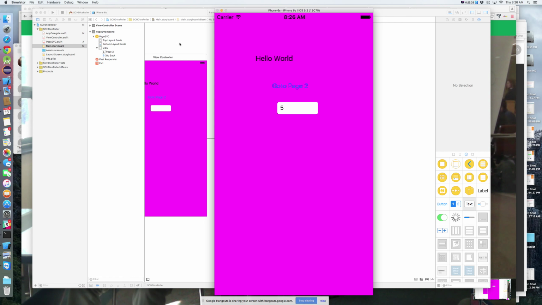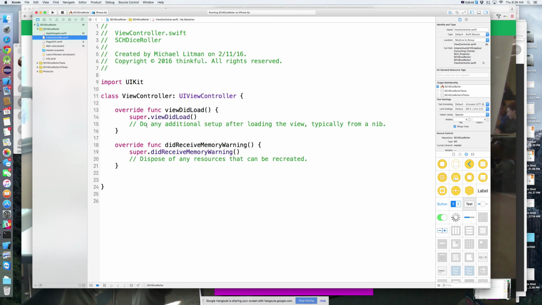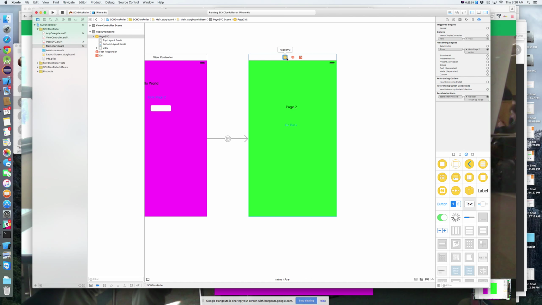Now, before, and we're doing it right now, we have our label that's up here. And I think we had set up an IBOutlet on our original screen. Well, if we didn't, we're going to look at one now anyway. So what we want to do is go to our second screen and give ourselves a label and set up an IBOutlet, proving that we can write something to that second screen.